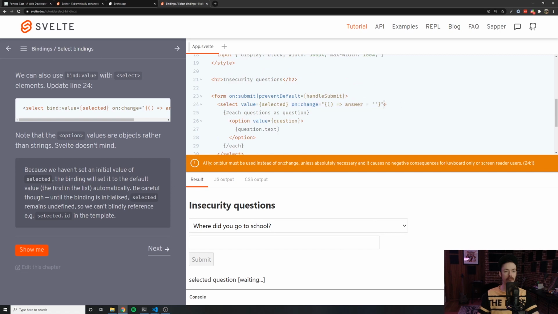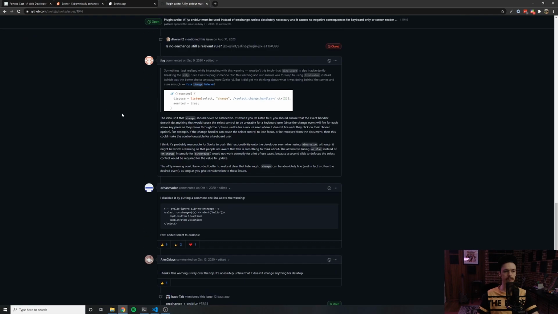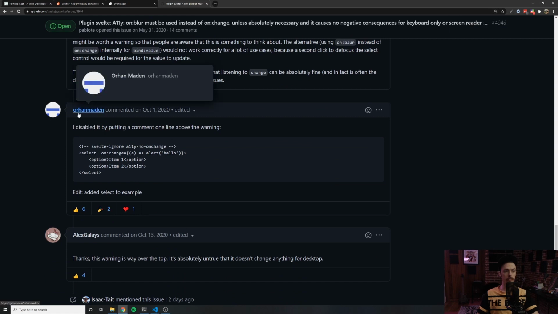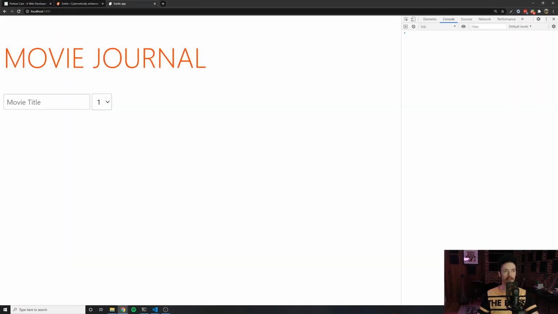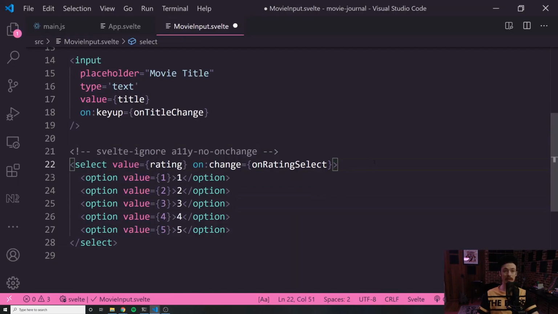So you know this is the official way to use it. And if we go to this GitHub issue here on Svelte, if we scroll all the way to the bottom, you can see that this is the solution that was offered here by this person. So that's what we're doing. This is a problem with the linter, and unfortunately this just happens from time to time, and as of the recording of this video, this problem exists.